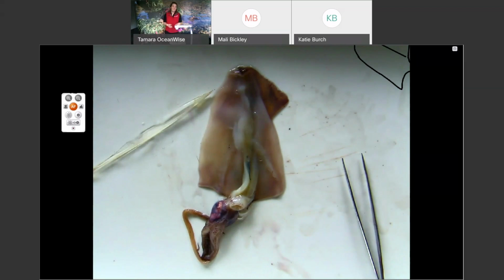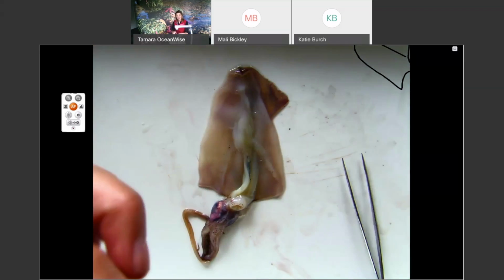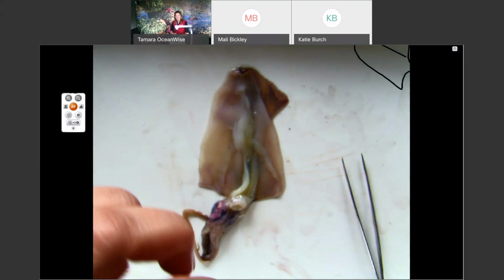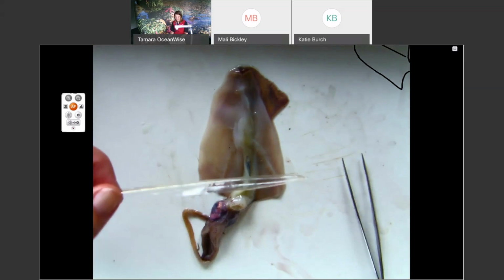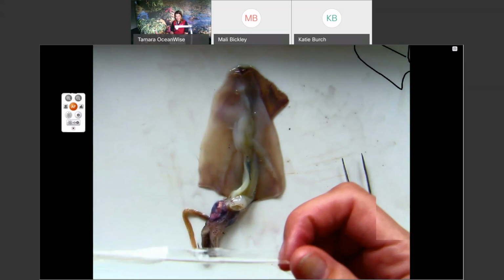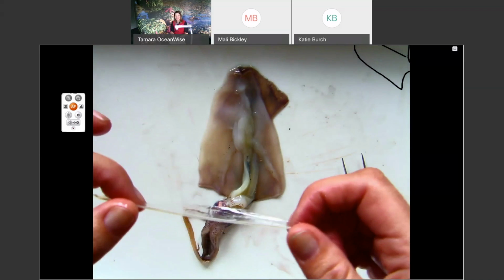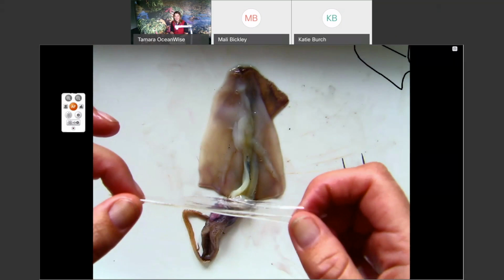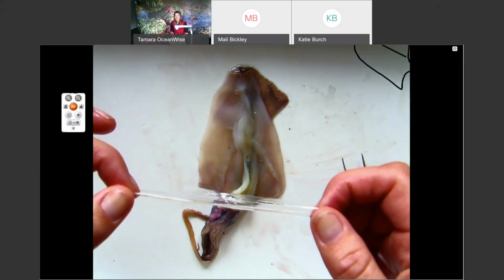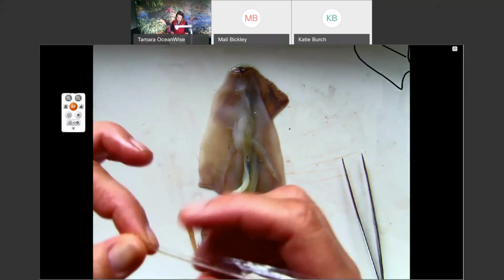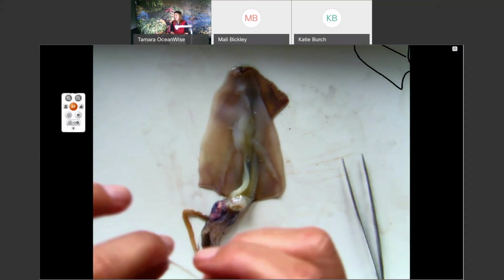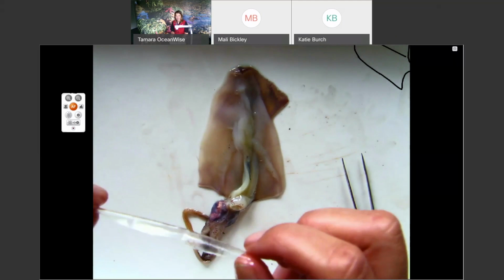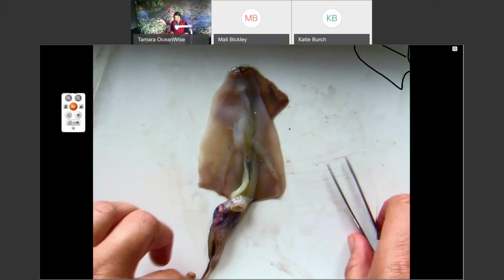So this squid pen is called a pen because it looks a lot like those old-fashioned feather pens, except a little bit more clear. Somebody was asking me if I could write with it. Well, I guess I would need some ink to write with it. I wonder where I could get some squid ink from.